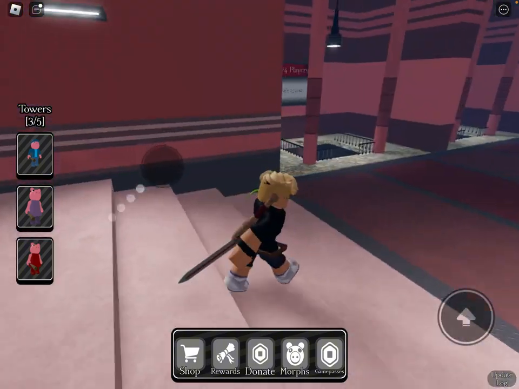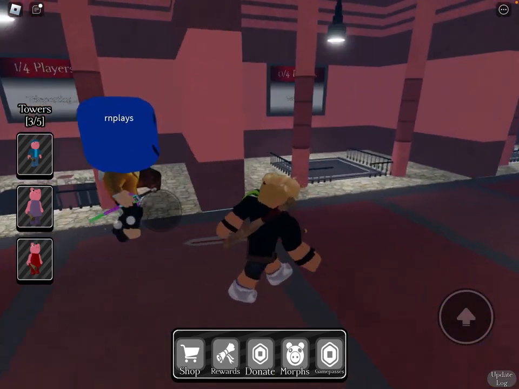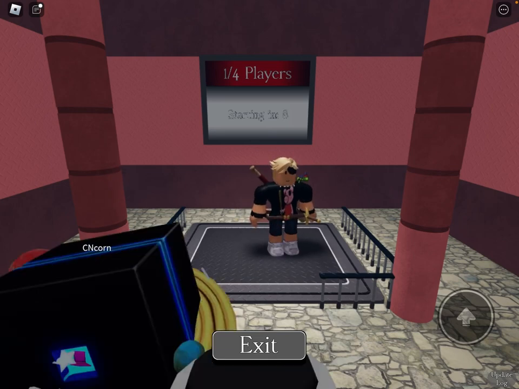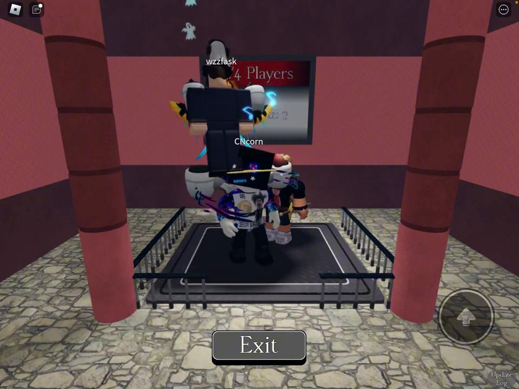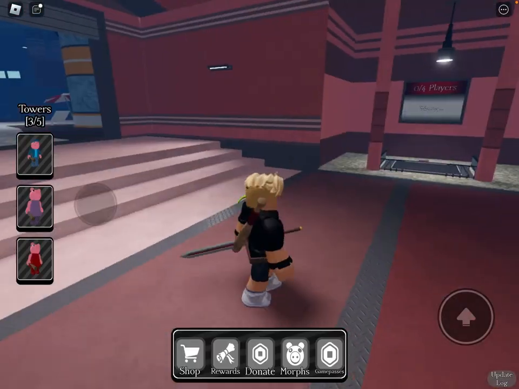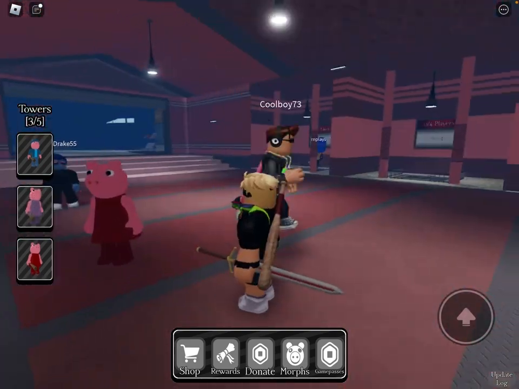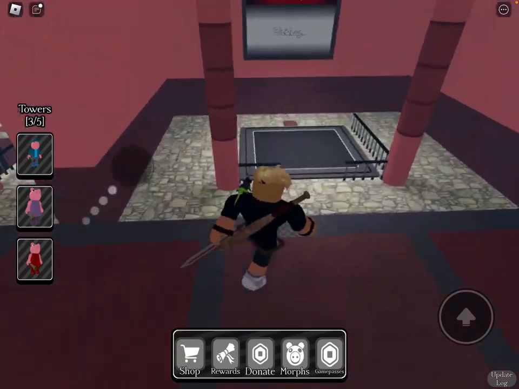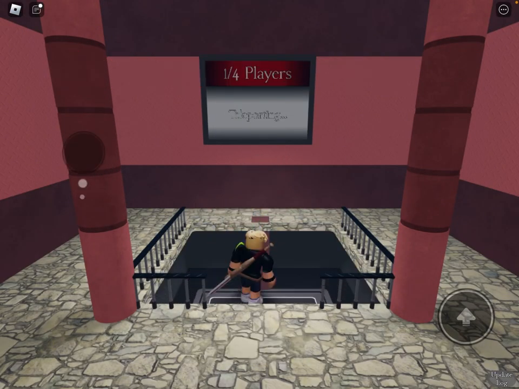Let's continue. Alright, I'm gonna go by myself. I'm sorry that I want to go by myself, but sure. Well, look, she already got the Piggy morph. All right, let's just do me by myself. All right, we're heading down.